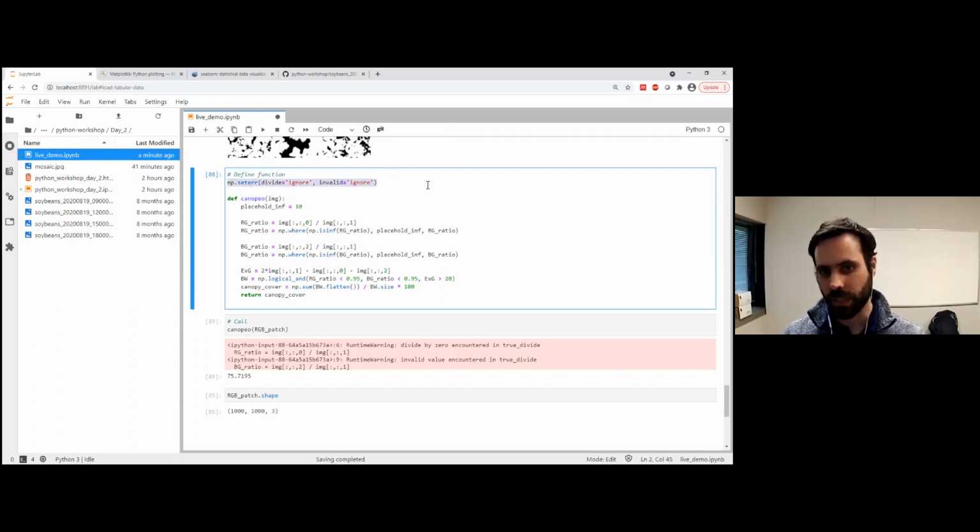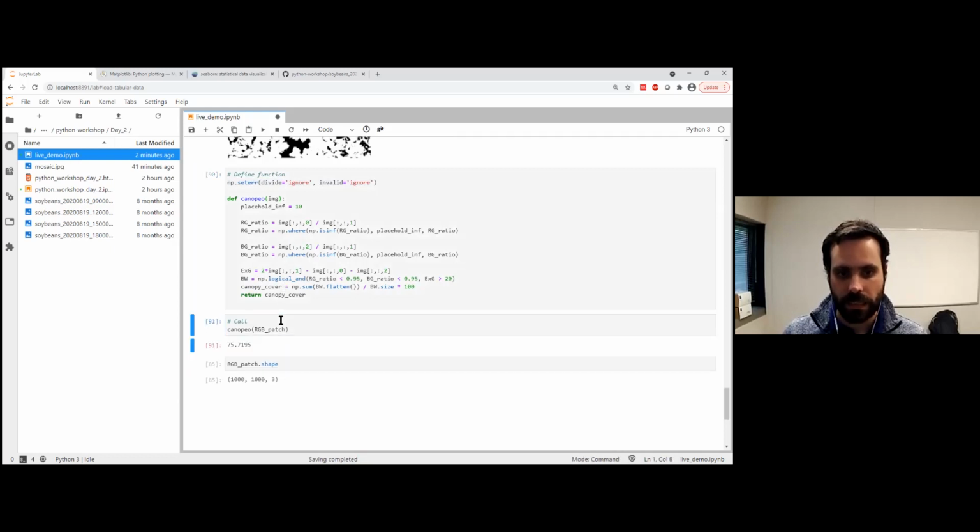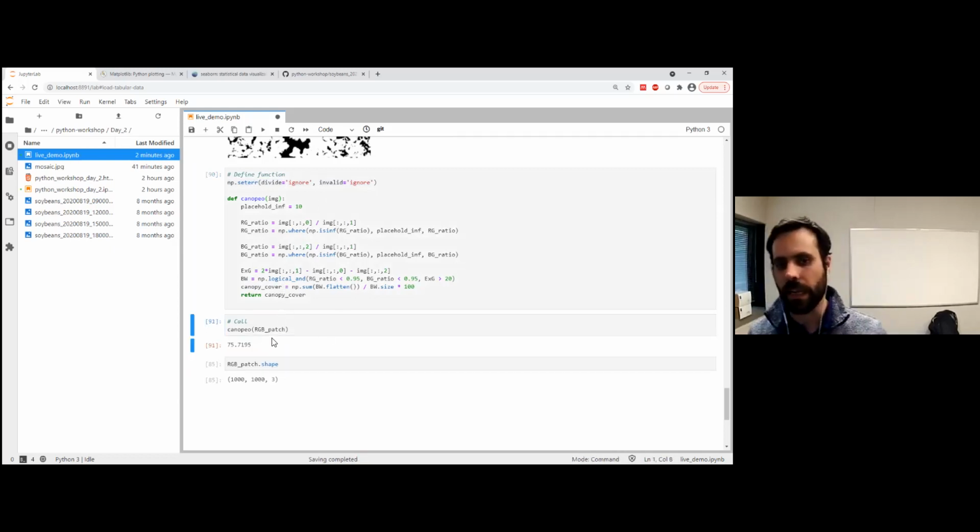Now use this with caution because this applies to the entire notebook. So if you are doing some other operations where you want to see the warning in case something happens, then there are other ways to handle this. And I can add that later on when I share the full-blown notebook. There is a better way to set this for a specific cell. But since we are going to be using the function in different cells, and we know that all applies to this notebook and it's fine, then we are going to use it here. But it's not the best way of using it. It's just the simplest. Okay, we have that. We got rid of the warning, and now we get the value.